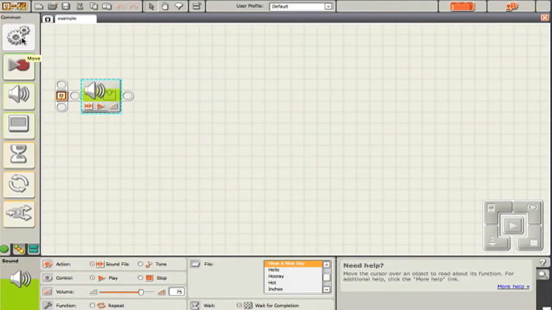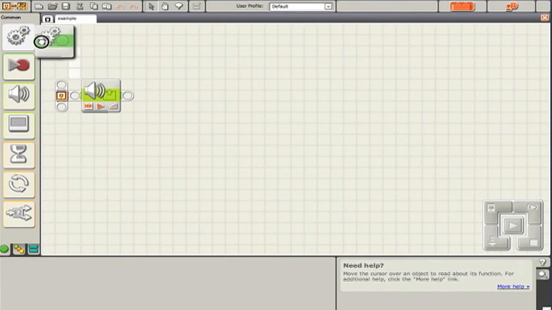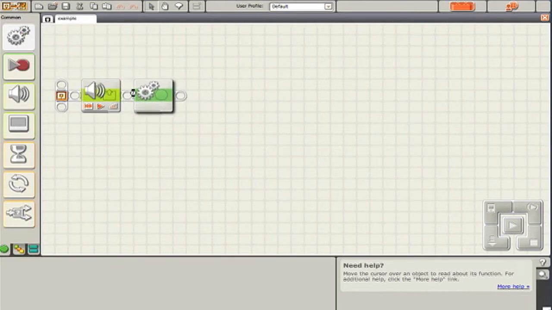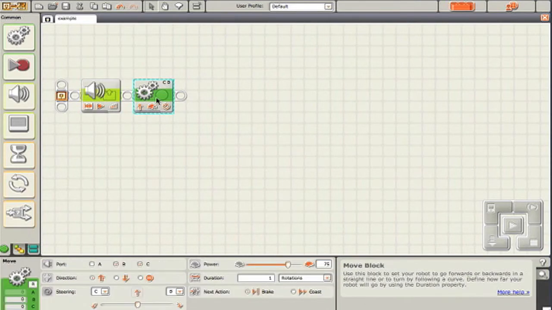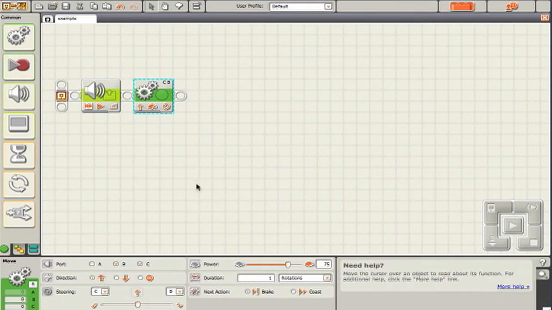It's cool to move the robot. So, let's add to my program and I'm going to say, okay robot, first I want you to say have a nice day, then I want you to move forward and this little arrow tells it to move forward and move forward for one rotation of the wheel.